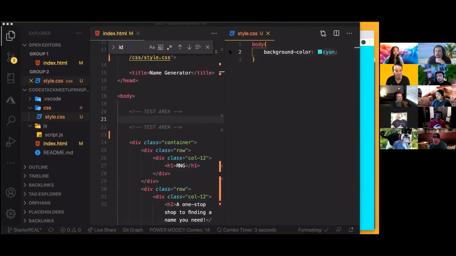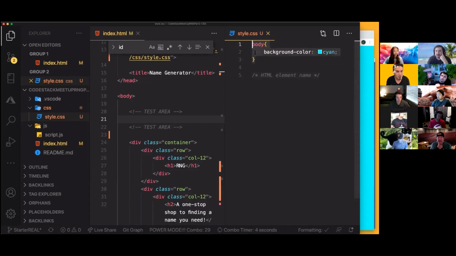Now, let's dive in a little bit deeper into CSS syntax. Like I mentioned before, there are 3 ways that we'll be focusing on tonight. The first one was targeting the HTML element name, and we just did that actually up here. So this is the first way to do it.